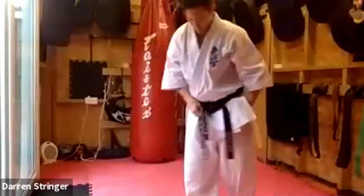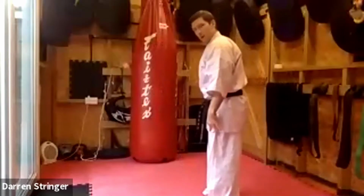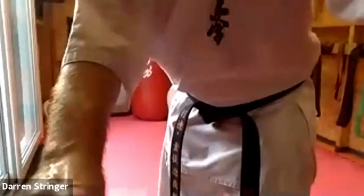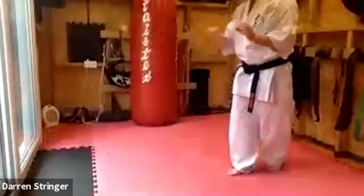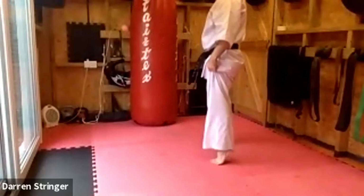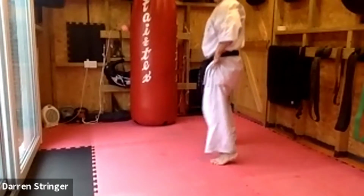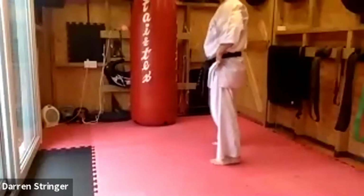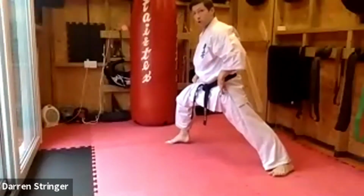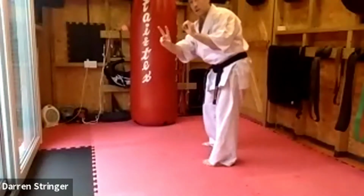Good. And what we're going to do, we're just going to do some squats. But what we're going to do is look at pushing our knees forward as we do them. So Wesley's done kind of these movements before. What we're going to do is push them forward here and back up. Push them forward here, stimulating the push forward on the chusoku in your Zenkutsu-dachi. Okay, nice and easy. 20.